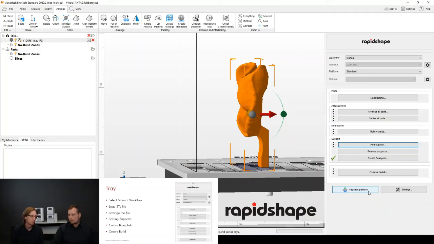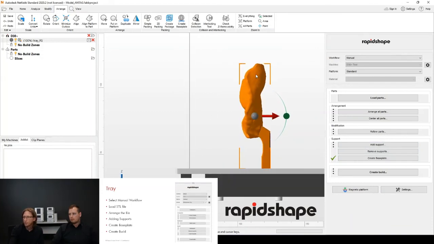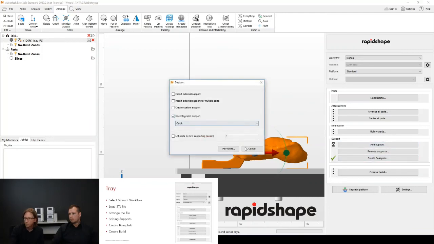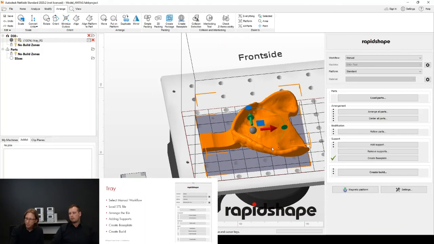So yes, you could print them horizontally. It's just the question of how many supports you want to remove. Obviously, if you put that part horizontal, you see it's going all the way down. If you start adding supports here, you can imagine that because of the sheer size of the shadow, you end up with many more supports to remove. So it's a question of whether you want a fast result with maybe a little more work in post-processing, or whether you want to put as many parts as possible on the platform, and that would be the vertical placement of the trays.